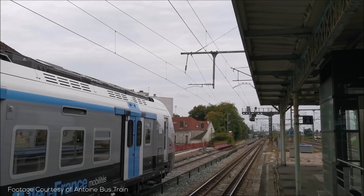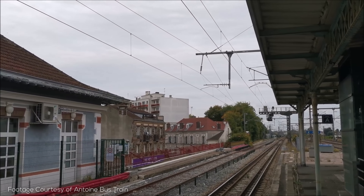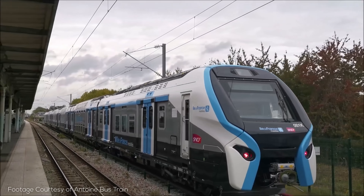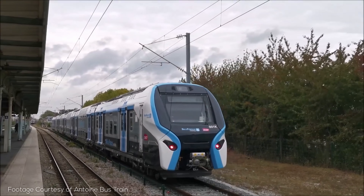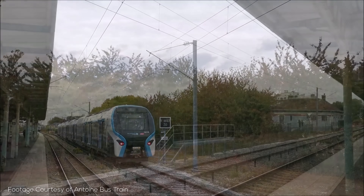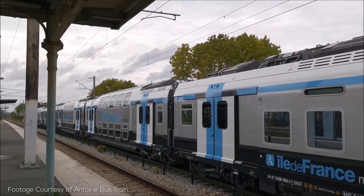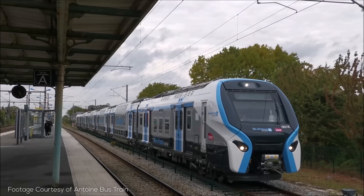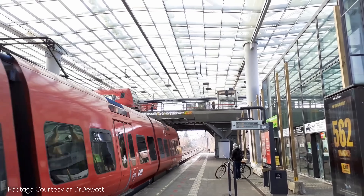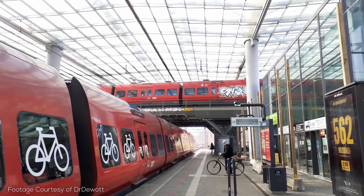Along with these new tunnels will come new trains. The RER-NG — a standardised model that will be deployed to RER E and D in the next few years — is already being tested. It has an attractive design with the sky-blue livery now seen on transit across Paris, as well as a mix of single and double-deck carriages just like the Regio 2N. A few years further in the future, the MI-NG — a new train model meant to replace the ageing stock on RER B — will also start to be rolled out. This model will be similar to the RER-NG but with a slightly different design and short, alternating double and single-deck cars with Jacobs bogies, like a cross of the Copenhagen S-tog trains and the RER-NG, allowing for smaller platform gaps and hopefully more capacity.